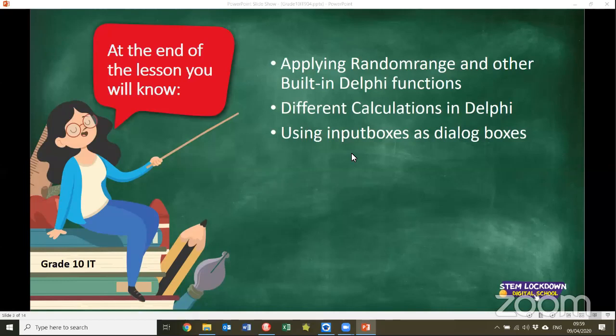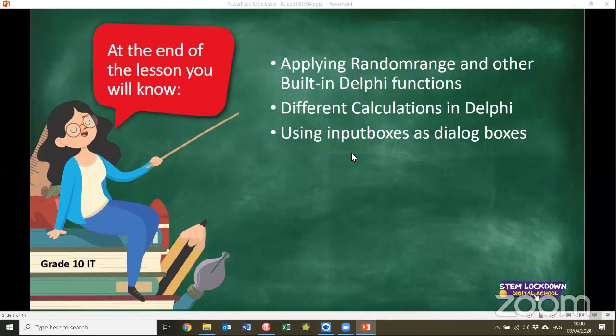Okay, I don't know about you, the waiting is killing me. I want to just get on with this now. Okay, yes, finally, we've now hit 10 o'clock, so let's go.